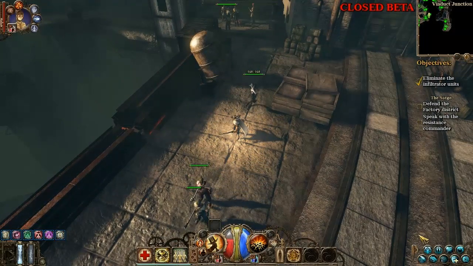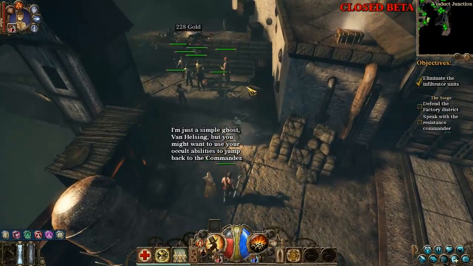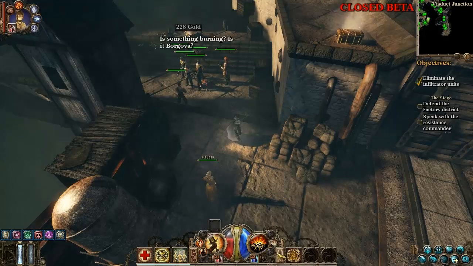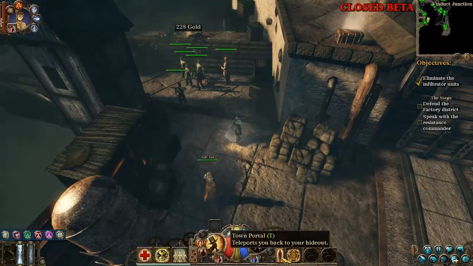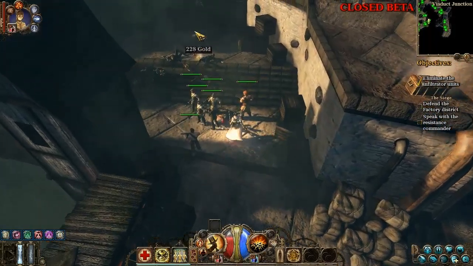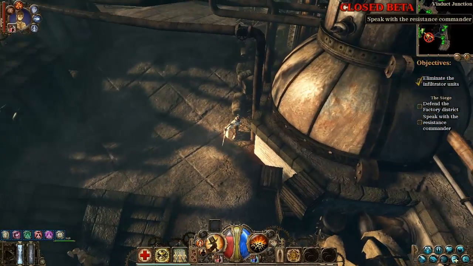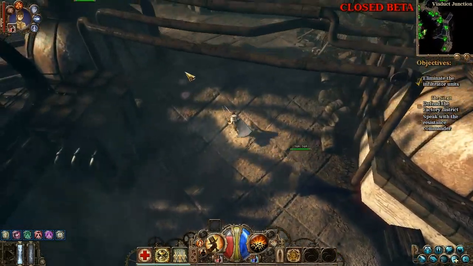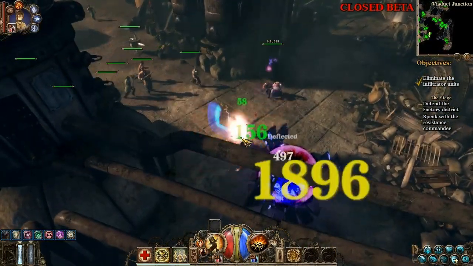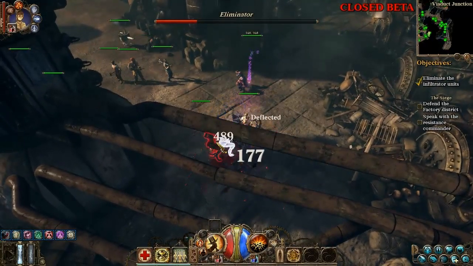Sweet. Defend the factory. I'm just a simple ghost, Van Helsing. But you might want to use your occult abilities to jump back to the commander. How do? Go more guys to kill. If I ever make another character for this, it's gonna be a ranged character.